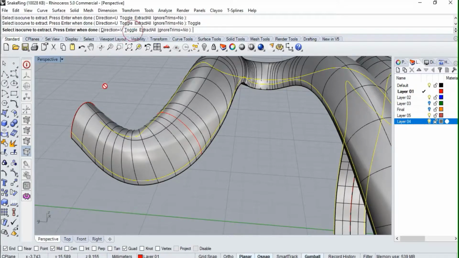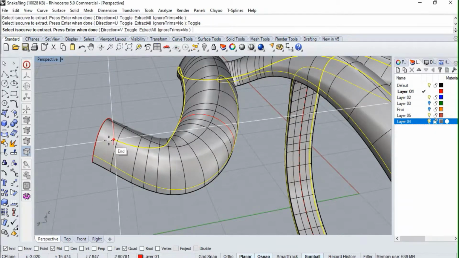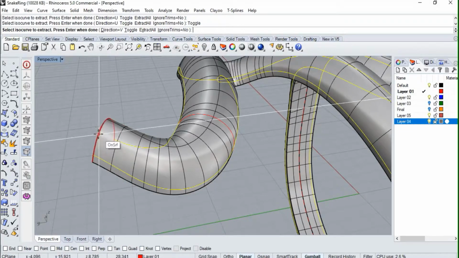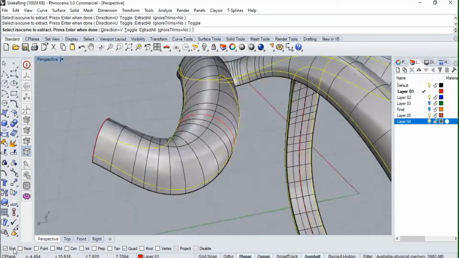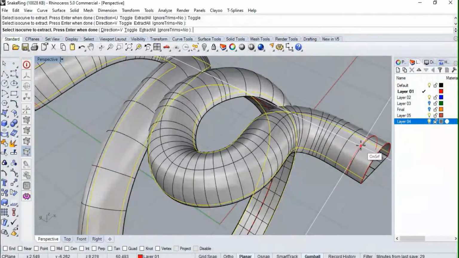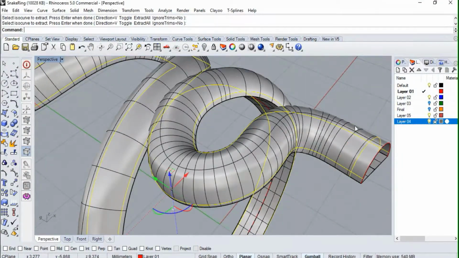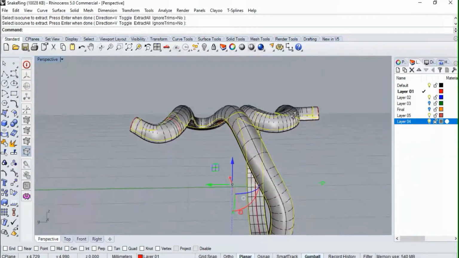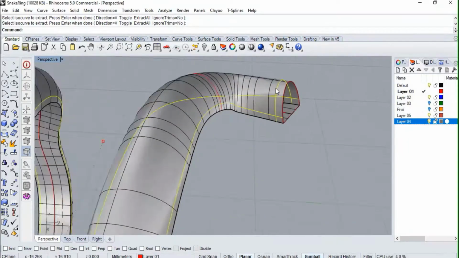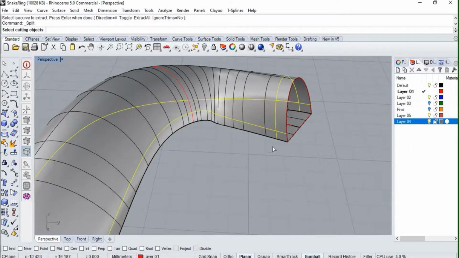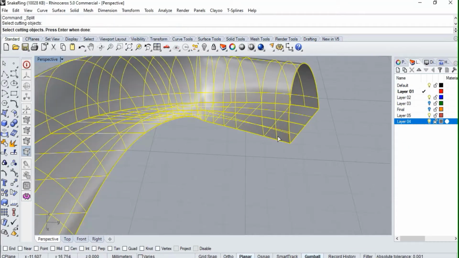After that we can toggle it and mark the V curve here and this end. After that I can just select all the curves like this and trim out whatever is not needed.